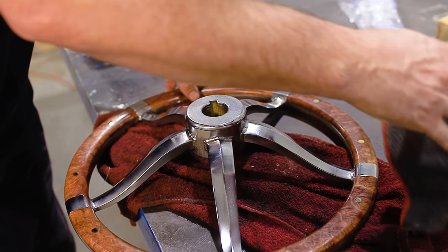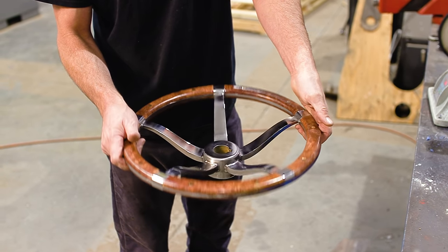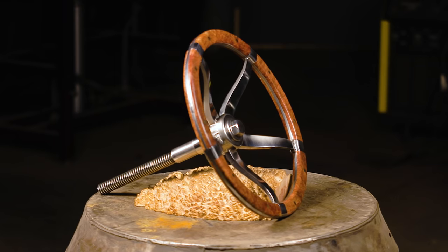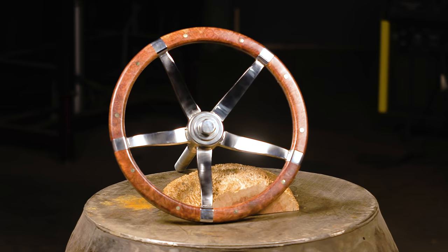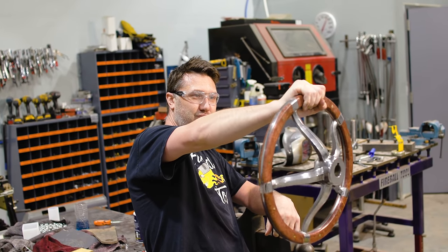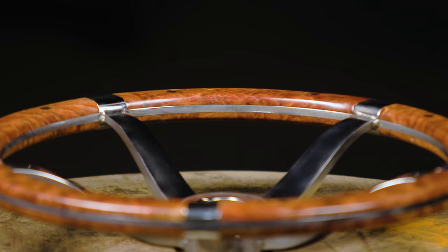The nickel plating, whoa, what do I even start about that? For what kind of results we got on this wheel with a DIY setup here in this shop, it's fabulous. It polishes up beautifully, it looks great, combined with the red mallee burl wood that we have on here and the brass screws that hold everything together, it just looks really wild. This thing is heavy. It's gonna perform like a flywheel when we mount it on the vise.